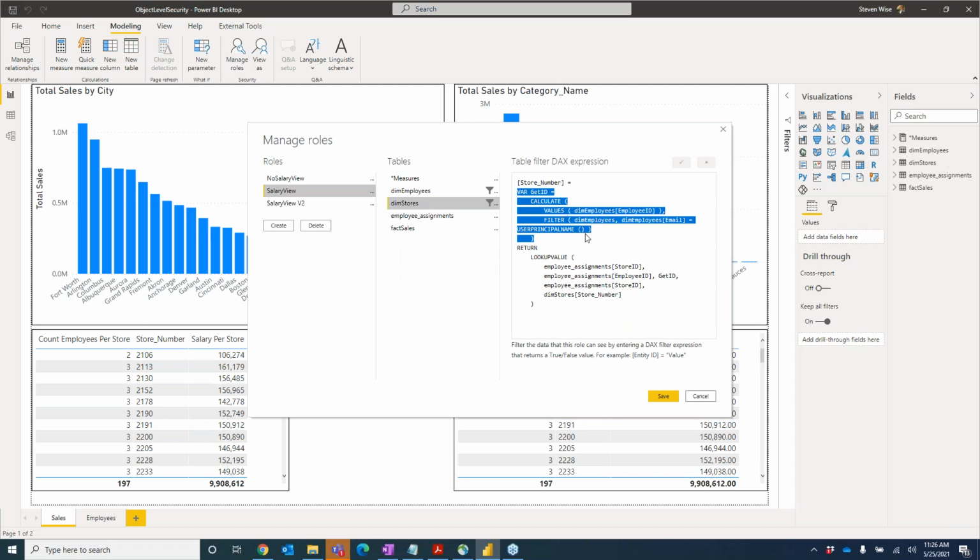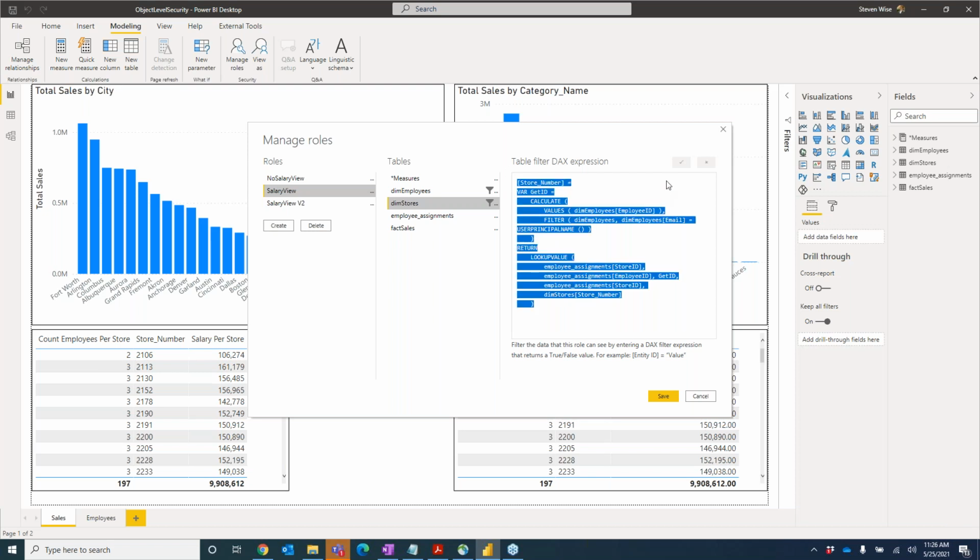It's looking at who's logged in, and it's filtering the employees table to just the user that's logged in. So go to the employees table, who's logged in, filter that table to one row, and give me back the employee ID. And then let's use a lookup value, go to my employee assignments table and filter it using that employee ID and return to me the stores that that person has access to.